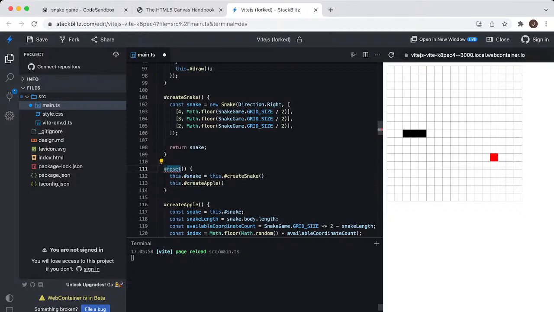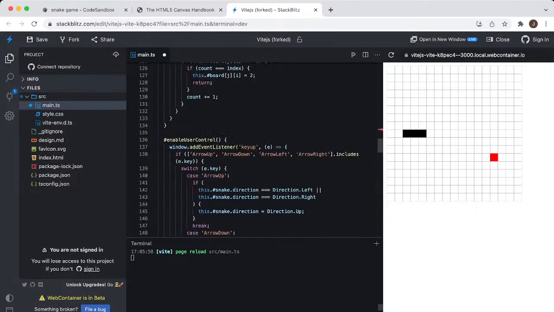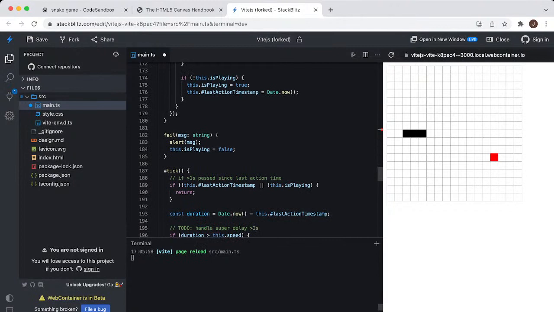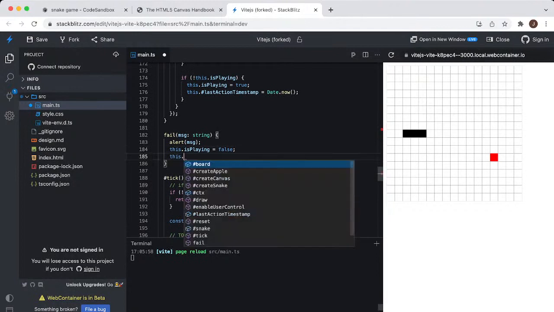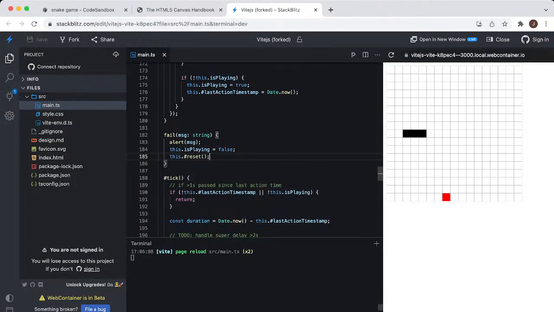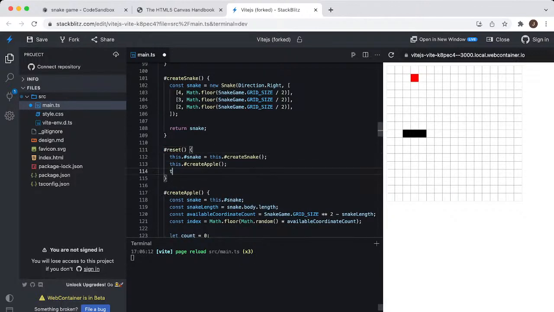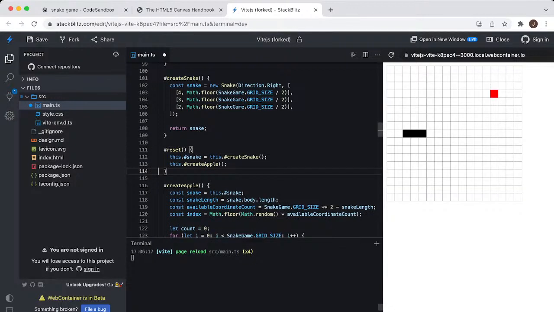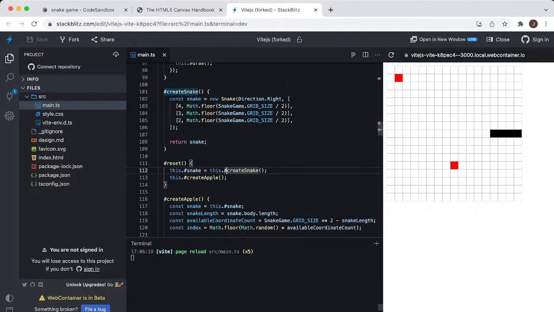When it's fail, and then this reset. And when you reset, actually we need to draw. Oh, the draw is always there, so it's fine. Fail. We need to clear it, right? Why are there two apples?